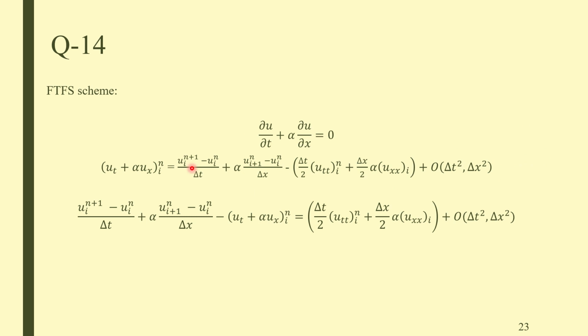So we take this alone and we take the rest of the things to the other side. We are taking these truncation error terms to the other side. So here we can say that it is first order in time and first order in space. These are the things we are neglecting. So this particular thing is equal to this if we neglect all these terms.